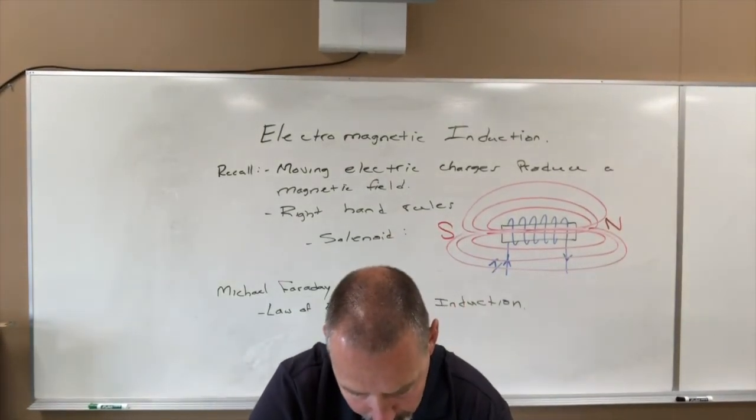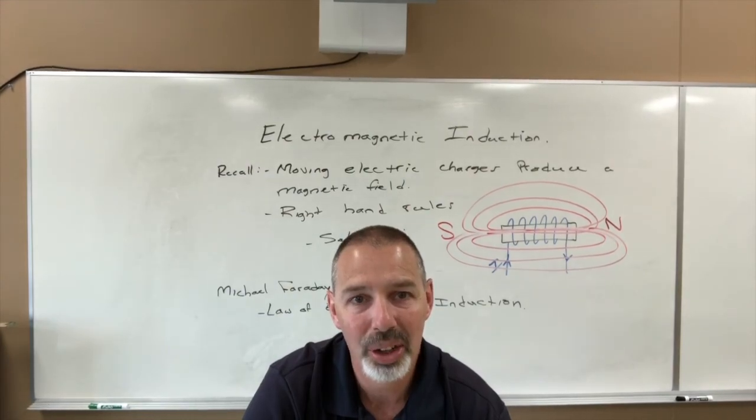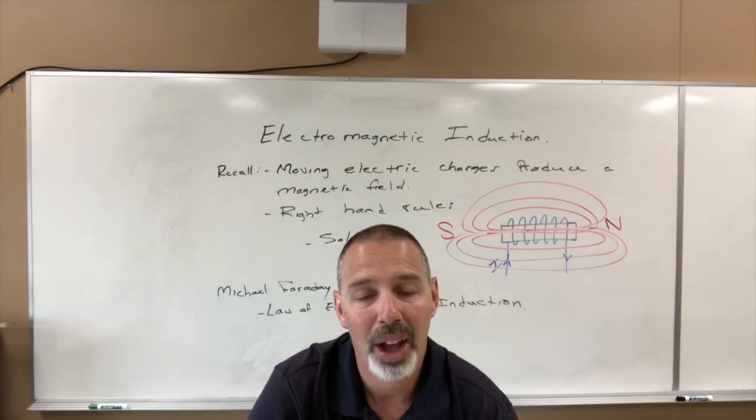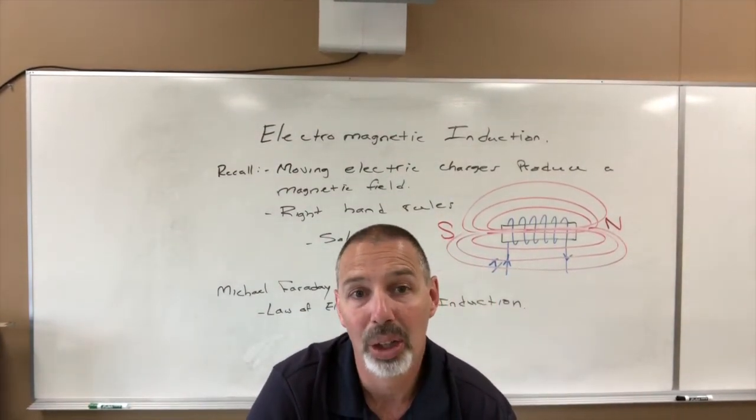All right. We're going to go over to the other board. Faraday came up with a design where he could induce current. We're going to take a look at that quickly. And we're going to look at how the strength of the current is. And we're going to leave it at that for today.